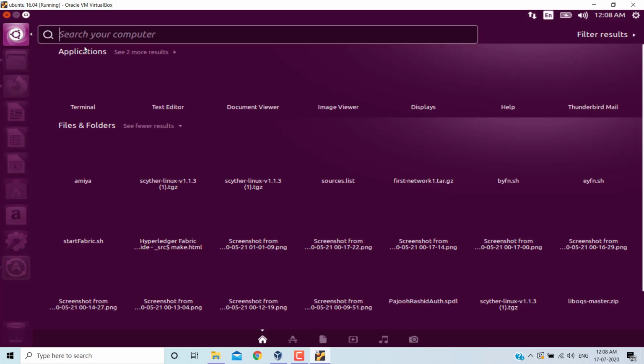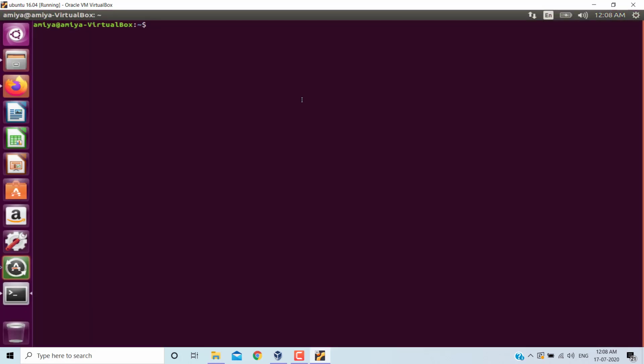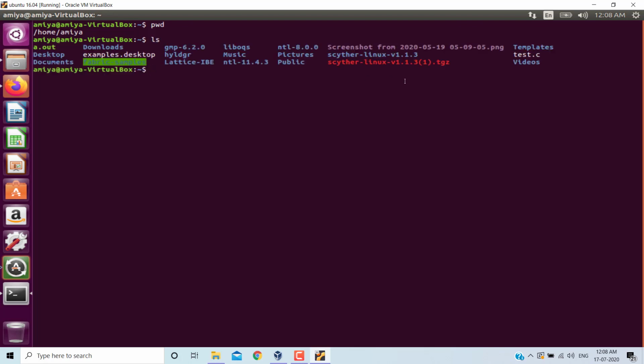For this, we'll need the terminal to run it. Initially we'll see where we are, pwd, print working directory. So we are in the home directory. Let us see if we have our Scyther folder here. Yes, Scyther Linux version 1.1.3.